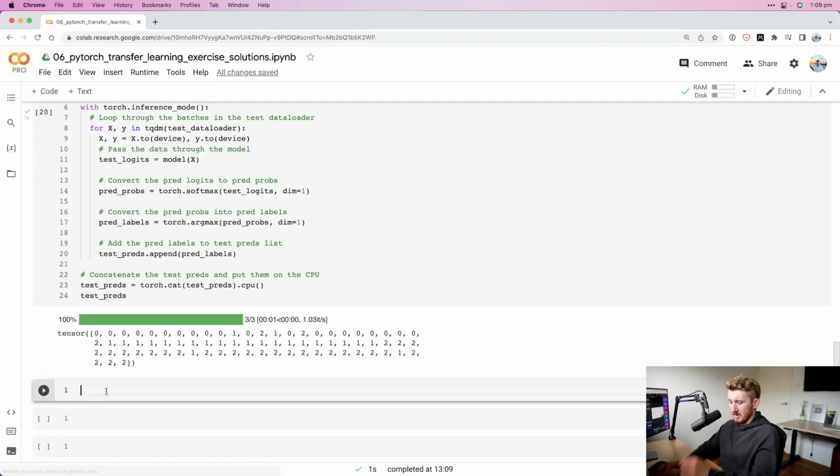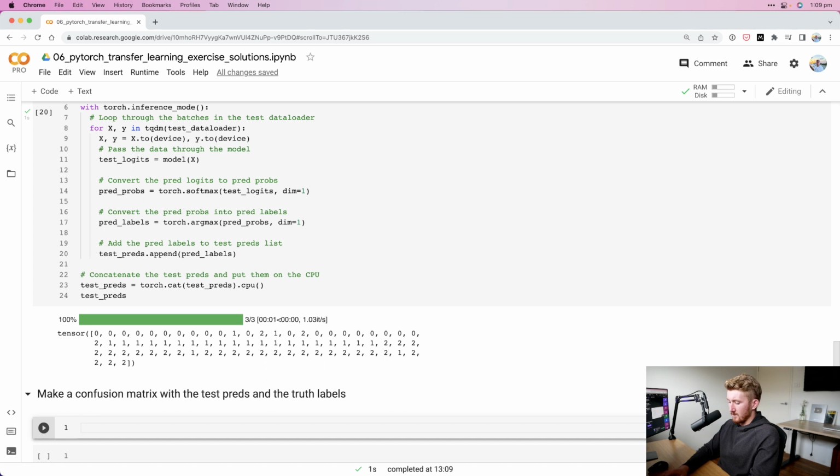And now we need to make a confusion matrix. Test truth equals test data loader.